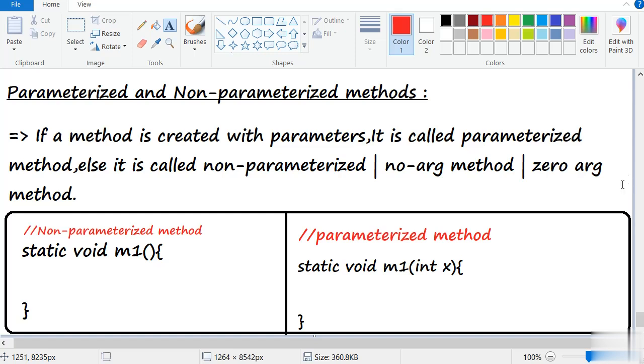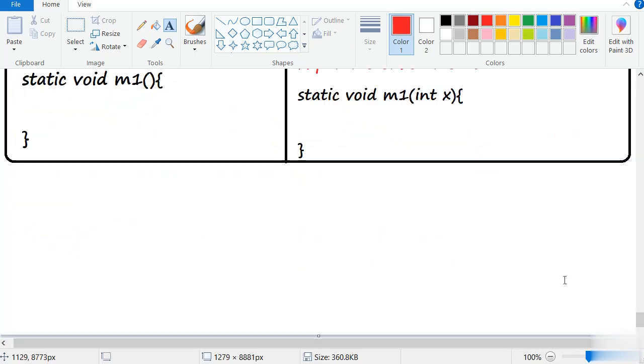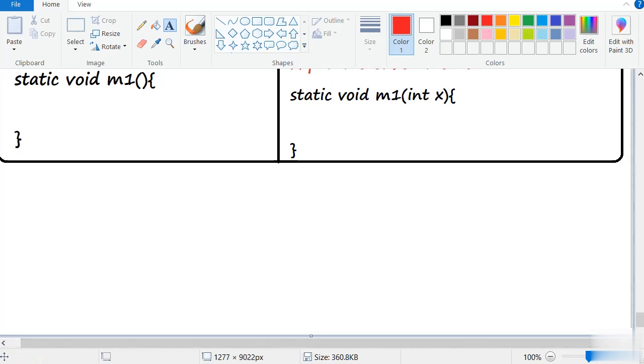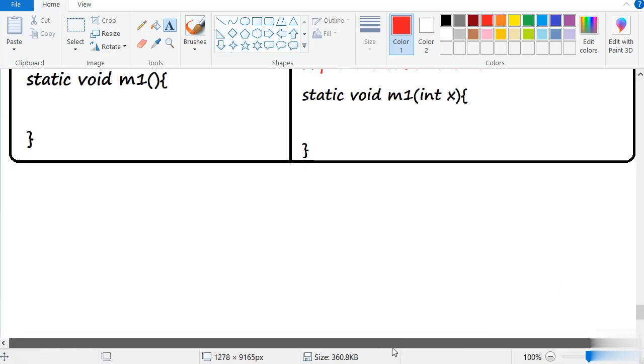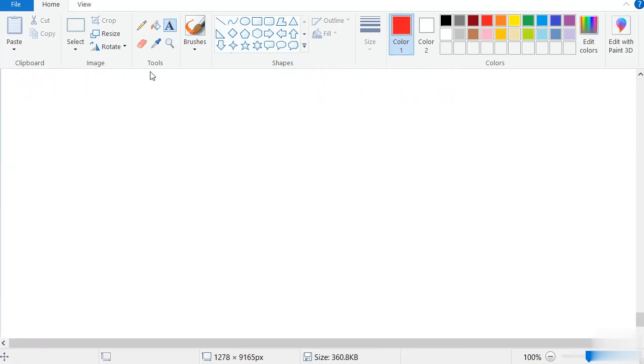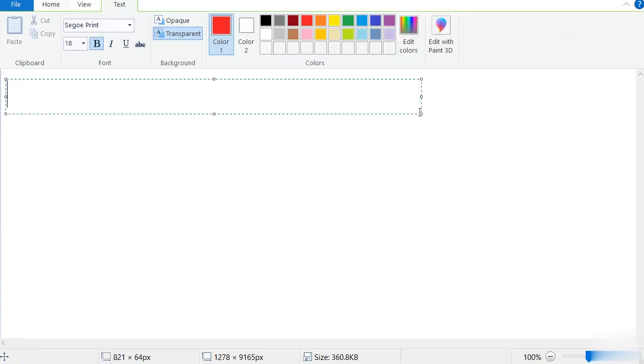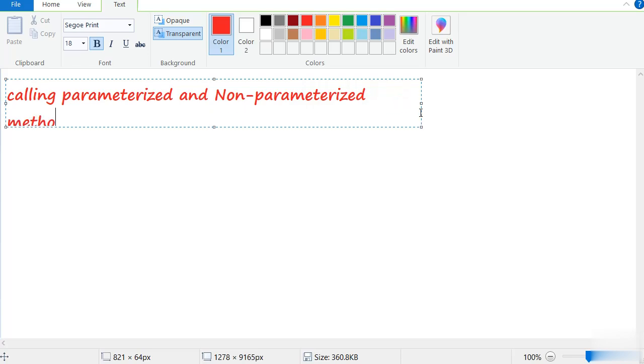We will see how to call these methods: calling parameterized and non-parameterized methods.